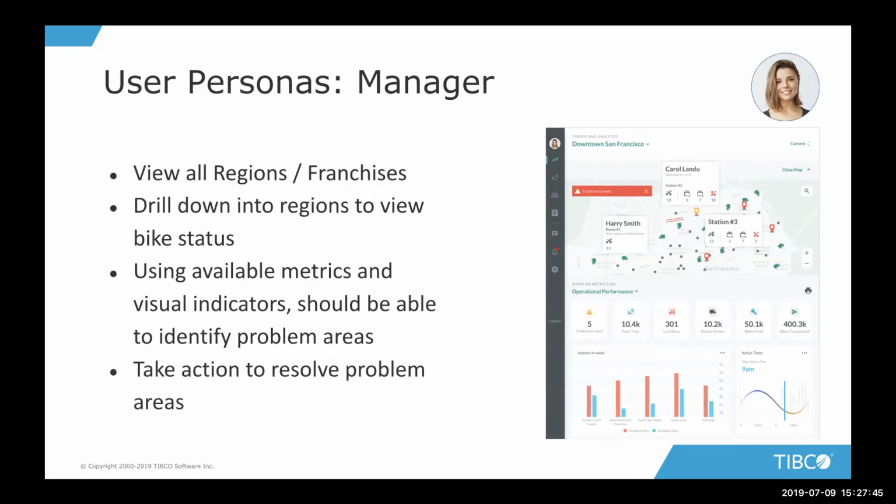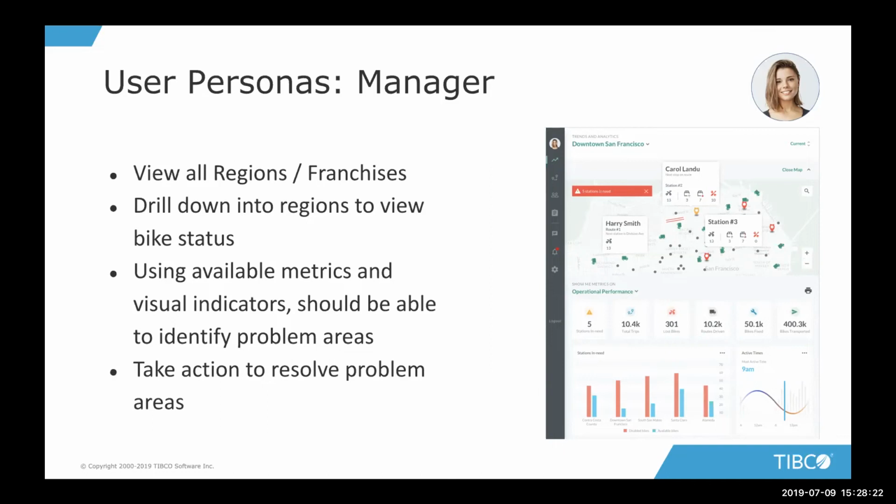Well, the manager has a global view of all the different franchises in the company, in different regions. So basically they have this global view of all the bike stations, which is where the bikes are stored and people can check out from. And also the status of those stations based on what the drivers report. And we'll talk about the driver in a minute. But the manager's job is to be able to identify problem areas. So for instance, there's too many bikes that need repair, or there's not enough bikes, or there's too many bikes.